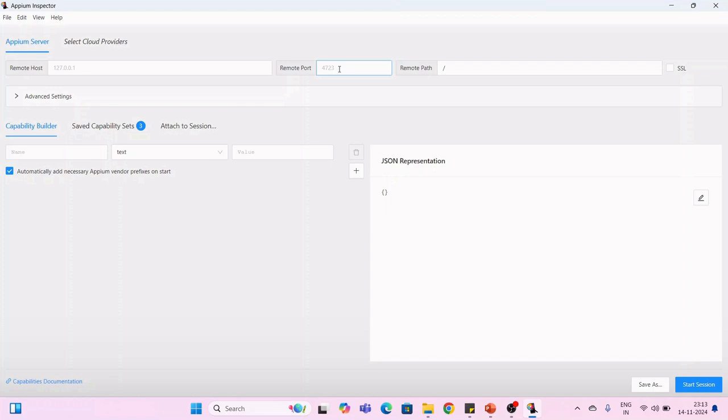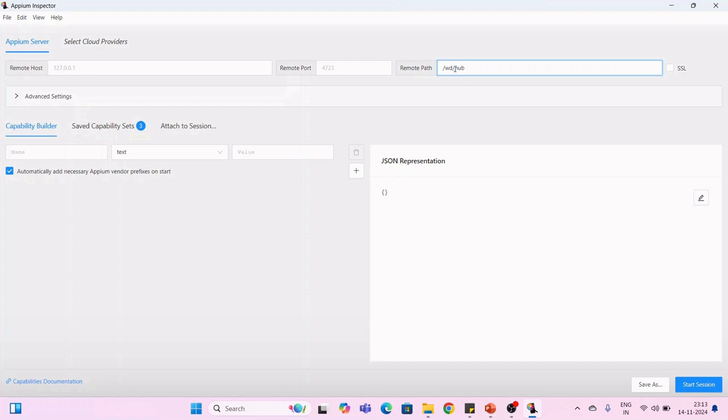The other value is remote path. As we know, for Appium server 2 the default is /, and for Appium server 1 we used to use /wd/hub.